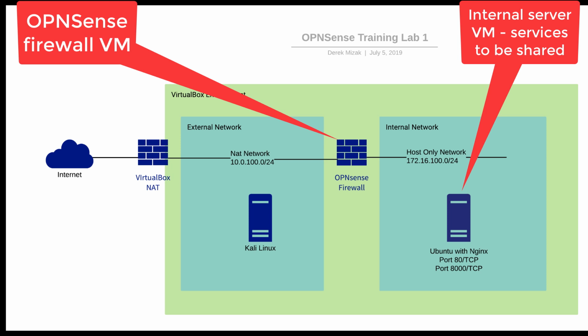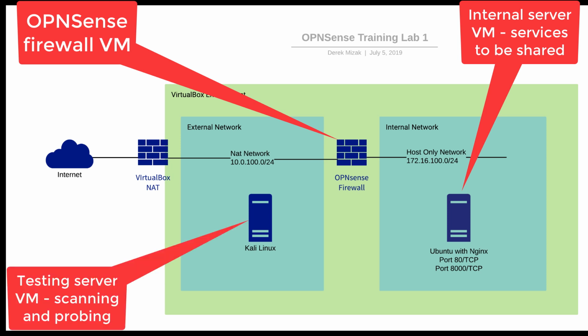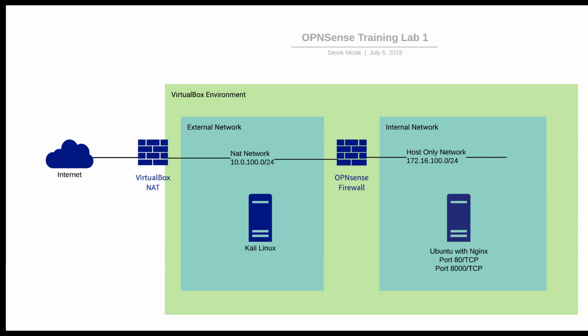Inside the LAN there is a virtual machine which hosts services like a web server, which later can be published via the firewall to the outside world. In our case, it's going to be an Ubuntu server with Nginx, Nmap and Wireshark for packet capture. The testing server, whose function is to simulate remote connection to the service shared via the firewall, is installed inside the WAN network. In this case, it is a Kali Linux virtual machine. The testing server can later be connected to the LAN network also. Please pause the video for a moment and review how the network is set up, including IP addressing.